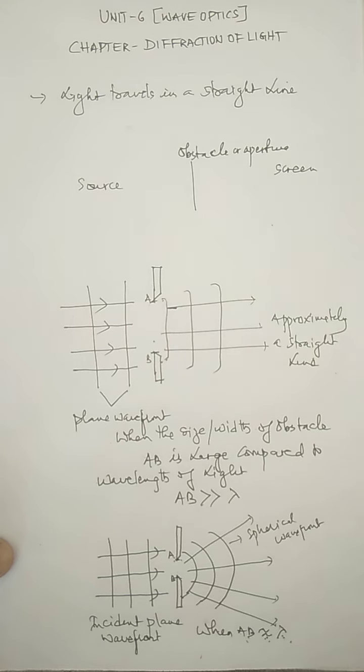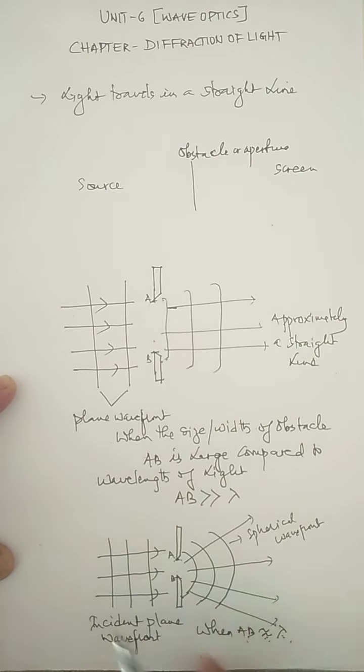But the question that arises here is how the modification or distribution of light energy takes place when some pattern is formed on the screen. Now this is actually due to the concept of Huygens principle. So in case of diffraction of light also we have to apply Huygens principle.